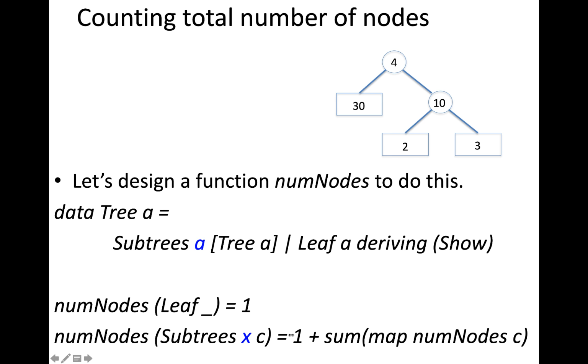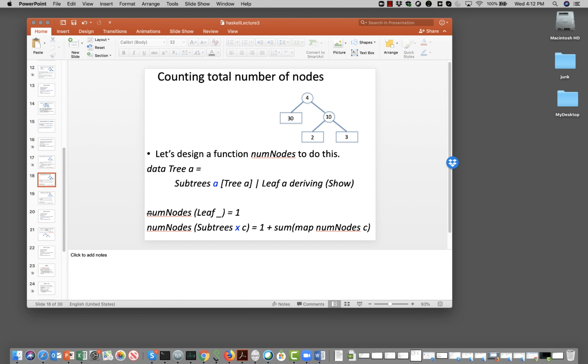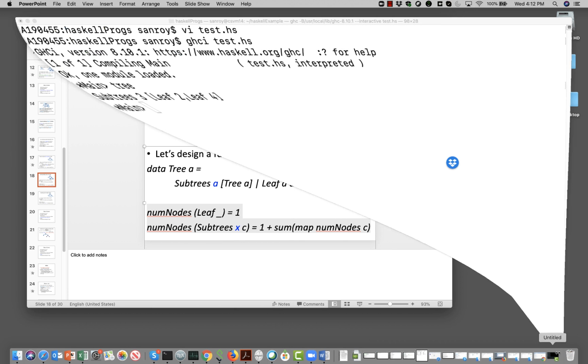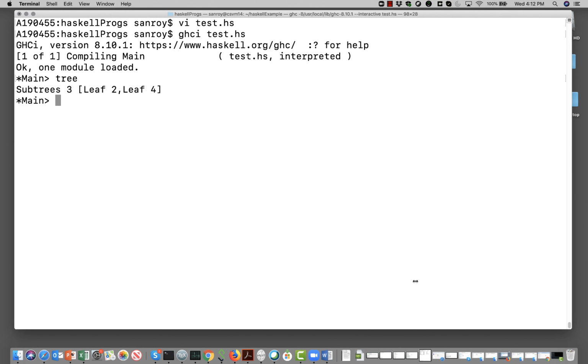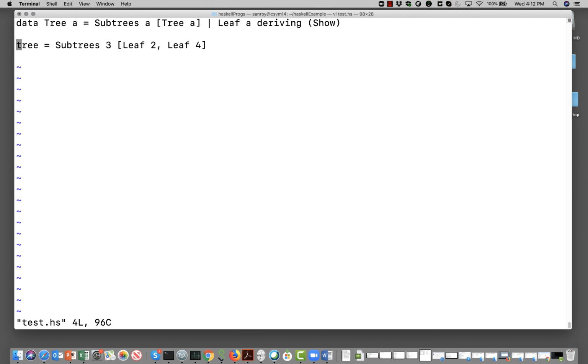So maybe it's a good idea to copy this piece of code and go there, and then again maybe we can go back to our file and add this function definition numNodes, right?